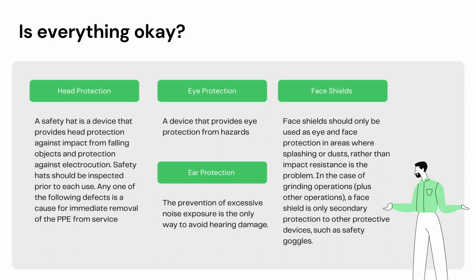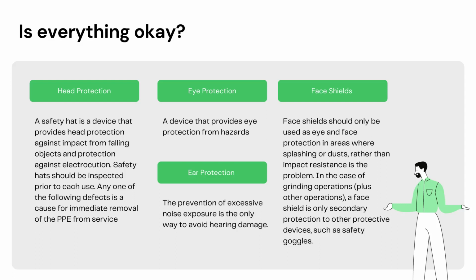Eye protectors must meet the following minimum requirements. Provide adequate protection against the particular hazard for which they are designed. Be reasonably comfortable when worn under the designated conditions. Fit snugly without interfering with the movement or vision of the wearer. Be durable, be capable of being disinfected, be easily cleaned, and lastly, be kept clean and in good condition.